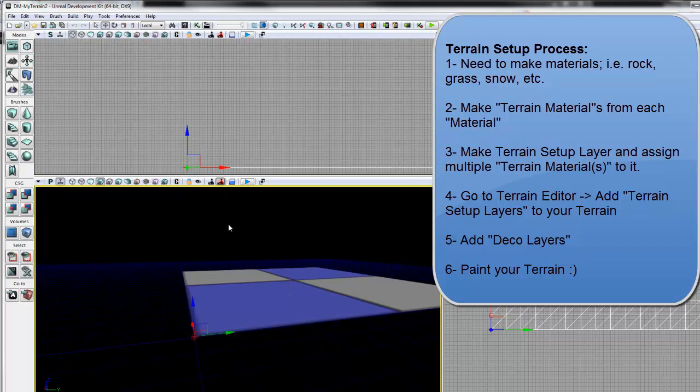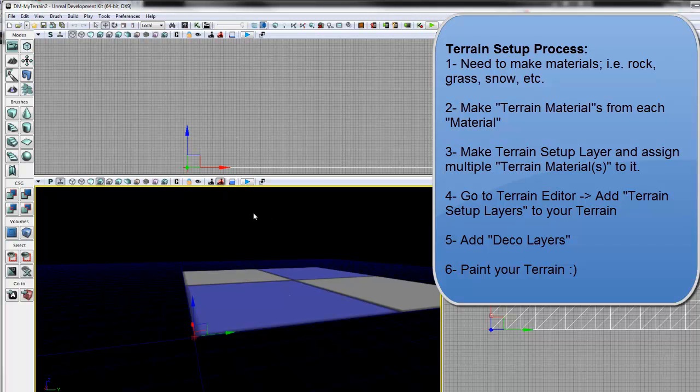And this way you can assign multiple materials to a terrain layer or a terrain setup layer. And then you can also assign multiple static meshes that you can put in a decoration layer, and then you can paint that decoration layer on to your terrain. And we'll see how each of these will work little by little.